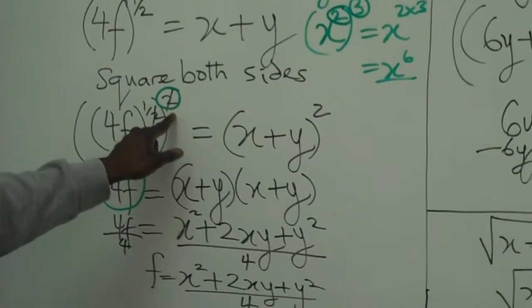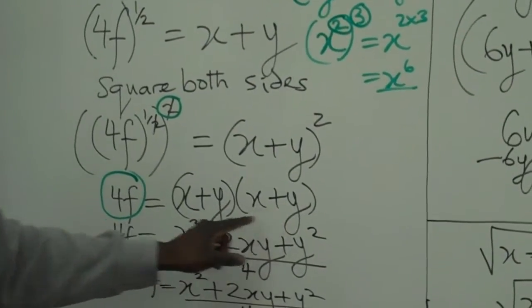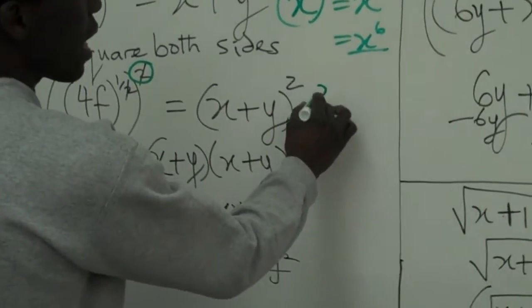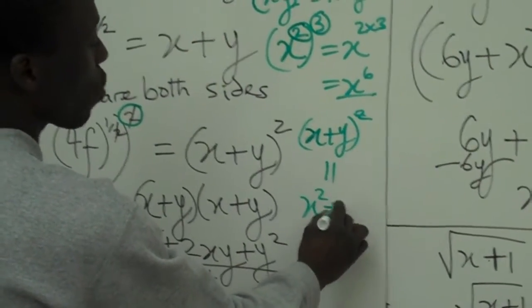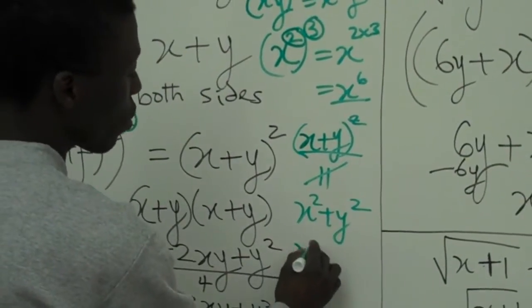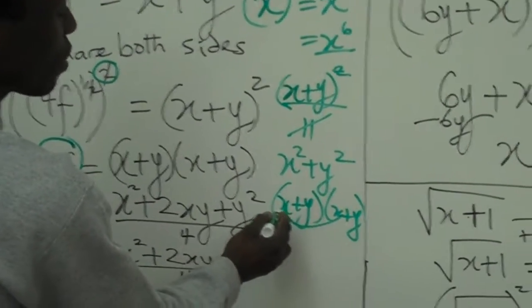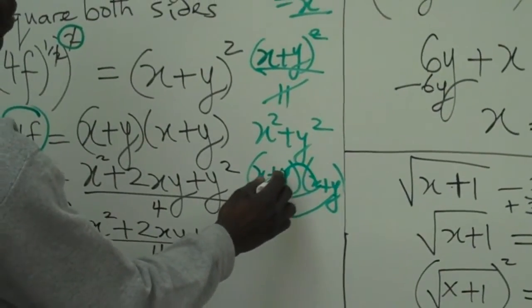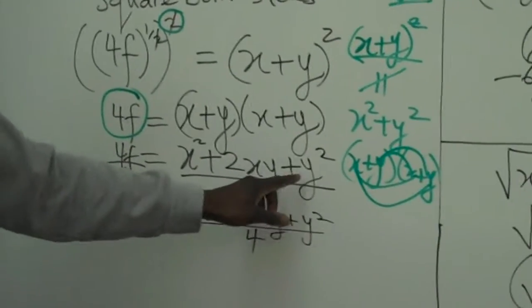On the right side, if we square the left side, we have to square the right side also. On the right side we square it and we get x plus y times x plus y. And that becomes x squared plus 2xy plus y squared. And you could try that and see (x plus y) squared is not the same as x squared plus y squared. They're not the same. The reason is because this will require the foiling, so x plus y, and you can play around with that using the foiling method. The first term multiplies the first, the first multiplies the second, the second multiplies the first, and the second multiplies the second. Using that method, you get x squared plus 2xy plus y squared.